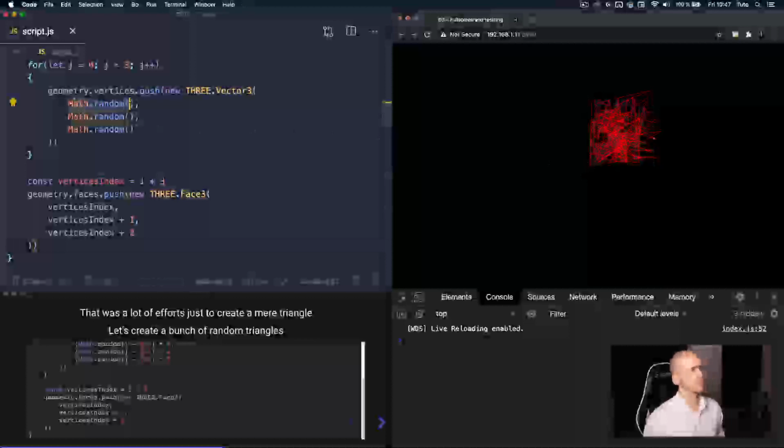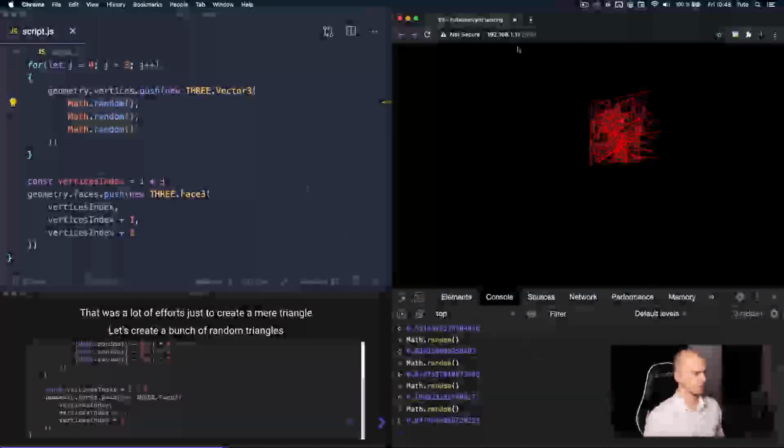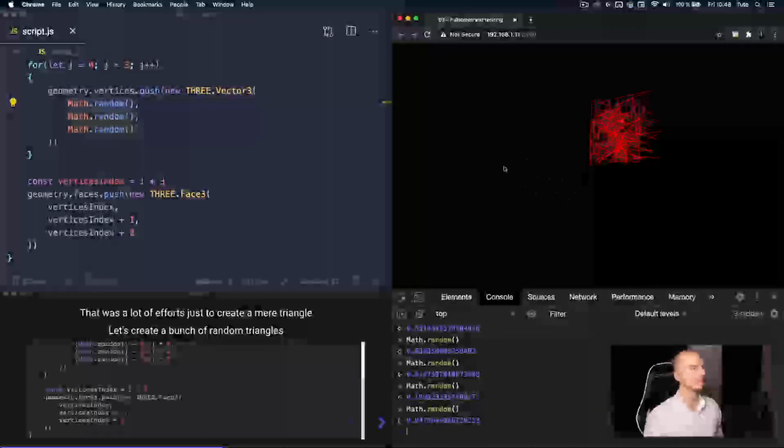It's because I use Math.random. Math.random, if you test it in the console, you see that it always gives you something between 0 and 1, like that. So it's okay, it's what we intend from those kinds of functions, of methods, but we want a bigger cube and we want it to be able to be negative as well as positive. So there are many ways of doing this.